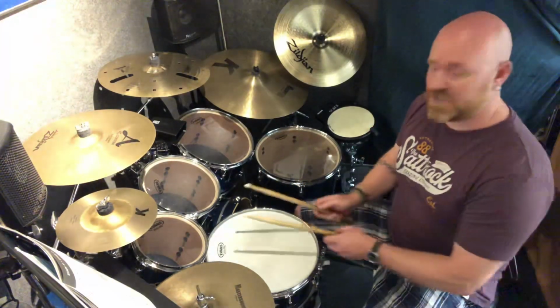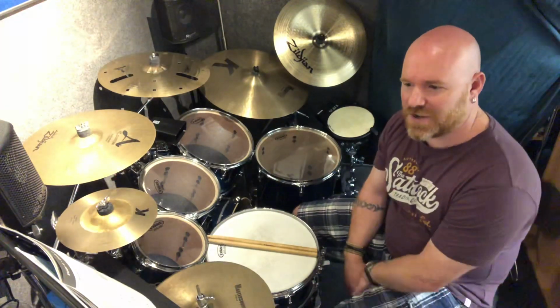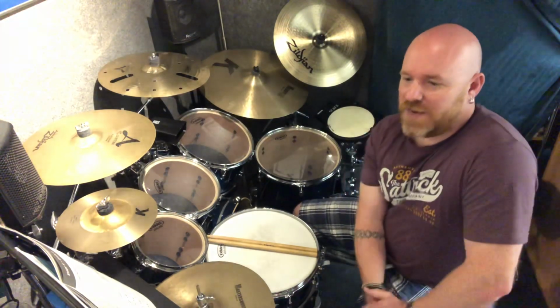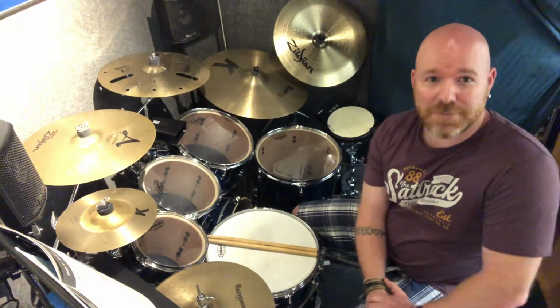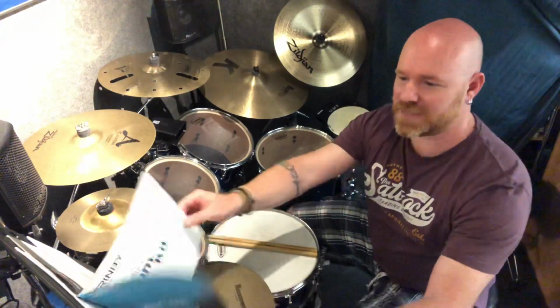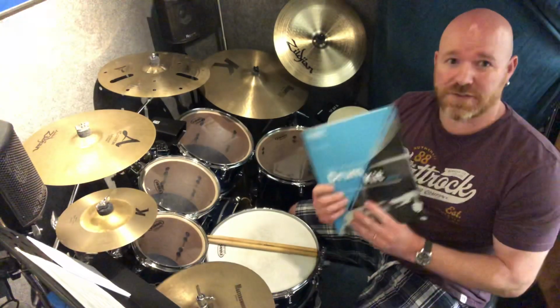Just a final point to make is that it says above this song that it can be used as an option. So if you were doing your grade 1 exam for rock and pop, you could choose that song if you like it. So it just adds more repertoire to choose from. And the book goes on. I mean, I've got to stage 4. As I say, it's got 8 stages in it. To me, this is an absolute no-brainer.